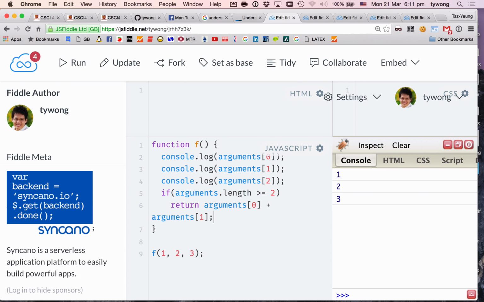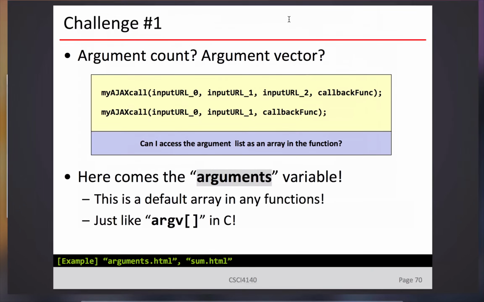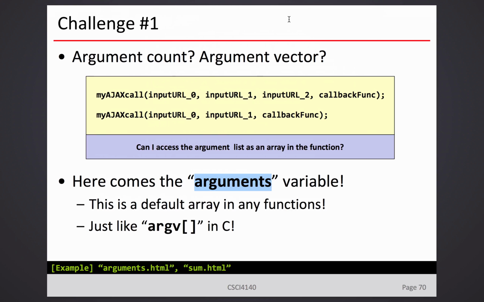Or you can even apply reduce over this arguments array, then you can calculate the sum effectively, or use the underscore library to sum it up.